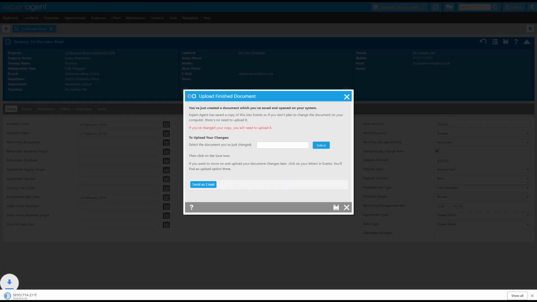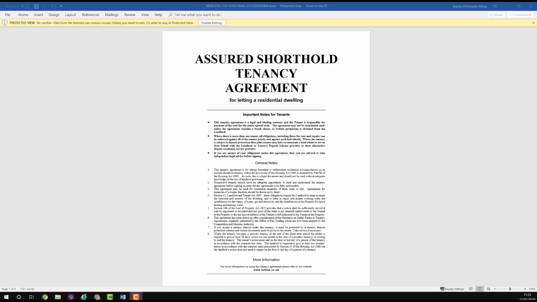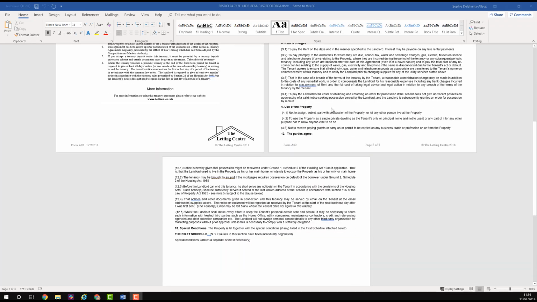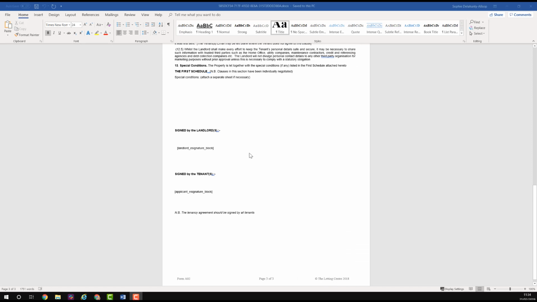You'll see the download appear in the bottom left-hand corner, and your document will open up in Word. You may need to click Enable Editing at the top, and then you can scroll through the document to confirm all of the merge codes have pulled through as you would expect. When you get to your eSignature blocks, if you are going to print the document instead of sending it for eSignature, you can just delete those merge codes now.